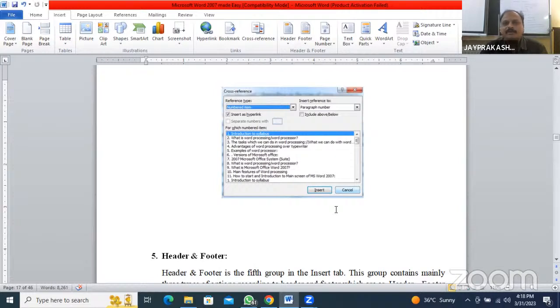As per your requirement, as per your choice, you can put anything in the header and footer, which will be displayed on every page of your document. Any number of pages contained in your document, all those pages will have the header and footer once you insert it. Got it? Any question?